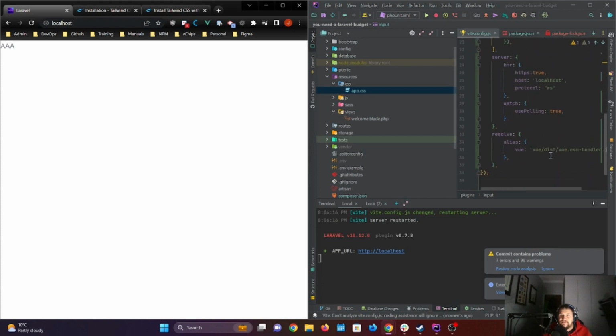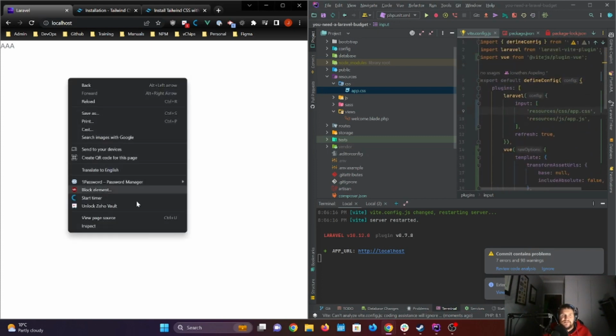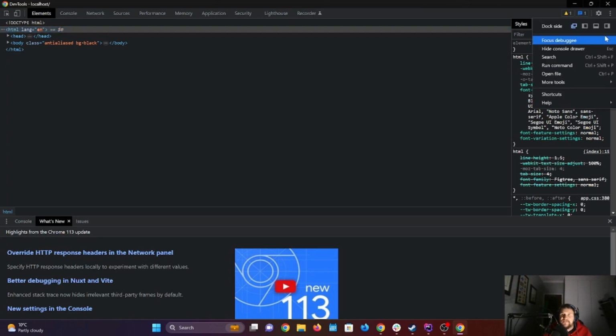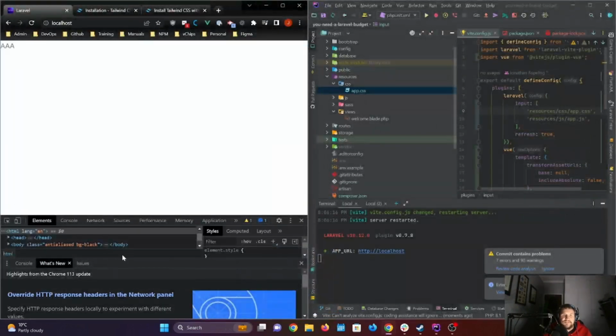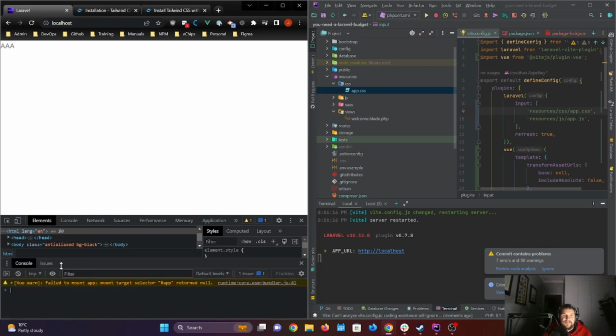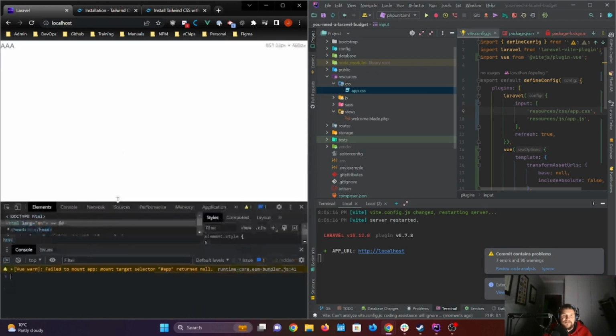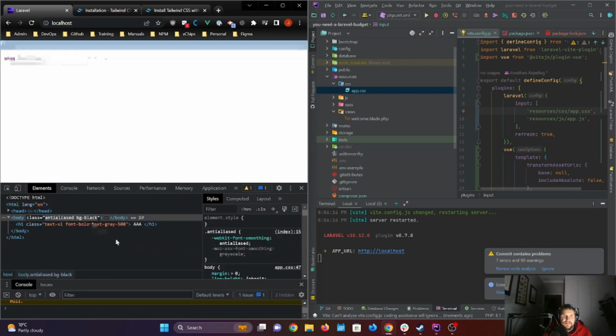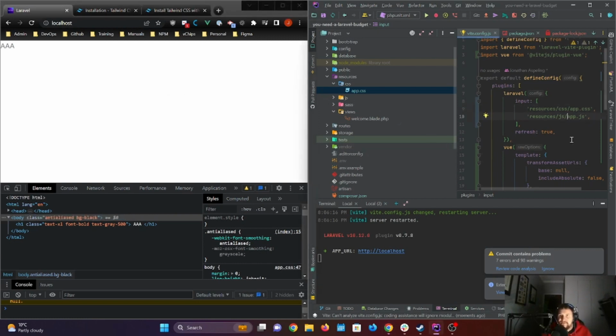I wonder how you'd know if it's actually compiled or not. If I go inspect this, let me just dock that down at the bottom. Let's close this down. That's the console. Basically what I was going to look for is, look, it is not seeing anything. So bg-black, if Tailwind loads successfully, would change this white to black. So that's how I know it isn't pulling through as yet.